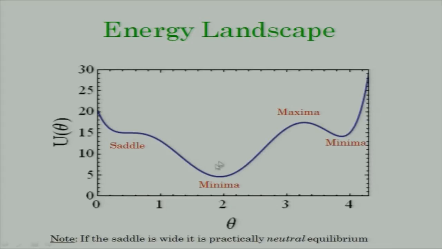What's a minima? It's a stable point where the curvature, or d²U/dθ², is positive. You can have a maxima, you can have a minima. And when I said small perturbations, the reason is that suppose your particle is in a minima. If I give it a tiny perturbation here, it will roll back. But if I give it a huge perturbation, then it will just jump over the maxima and go here. And this is a very important problem in so-called optimization, where the system can get trapped into local minimas, where you actually want to get a global minima. Okay, is this point fair?